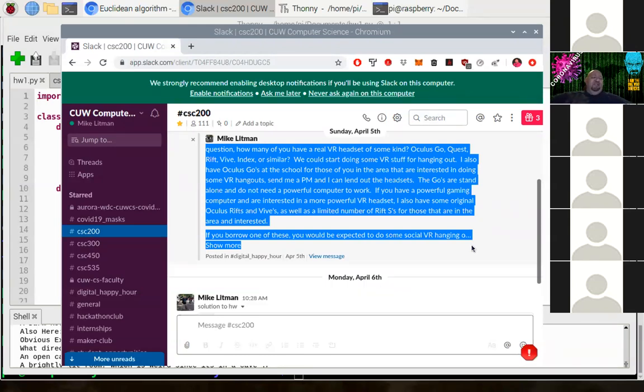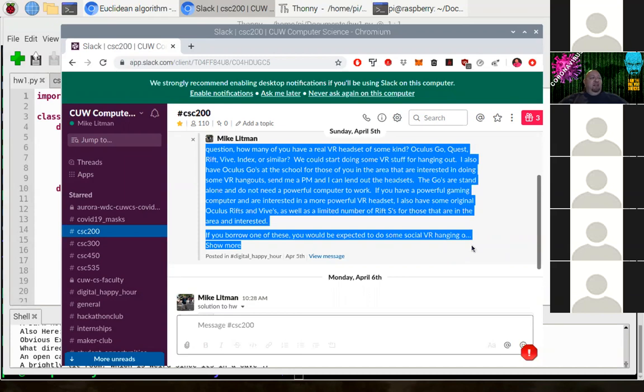Question about that. Go ahead. What VR sets would you recommend? It depends on what you have. So we have a bunch of Oculus Gos, which do not require any extra computer. They're just standalone, so they would be for entertainment. You can watch movies, like watch Netflix on a 100-foot screen.